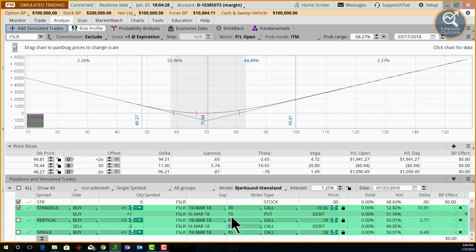So 3 different ways to play, 3 different pluses and minuses, right, of what you prefer to see. If you want the maximum gain, the straddle gives you the maximum gain. If you want to manage your risk, then the vertical spread helps you manage your risk with a decent reward to risk ratio. And of course, the long call's got the cheaper commissions and other benefits that it has to it. So depending upon what you value the most in terms of benefits versus risks, that can tell you which of these strategies you'd rather employ.